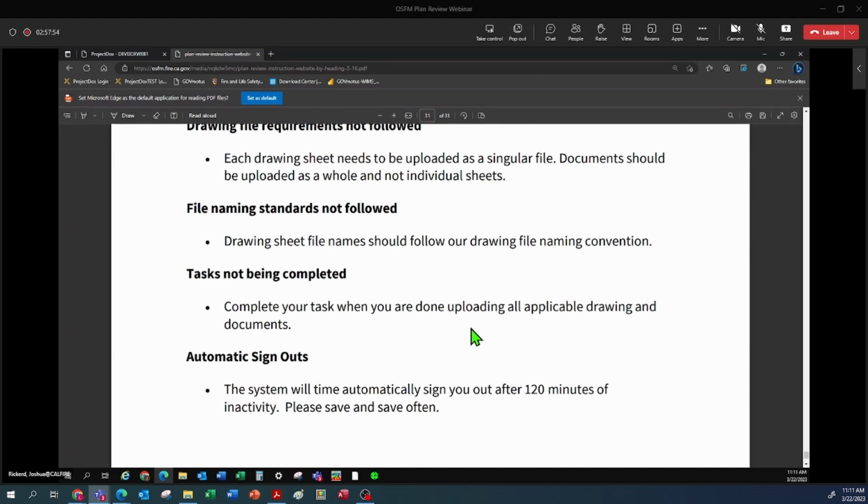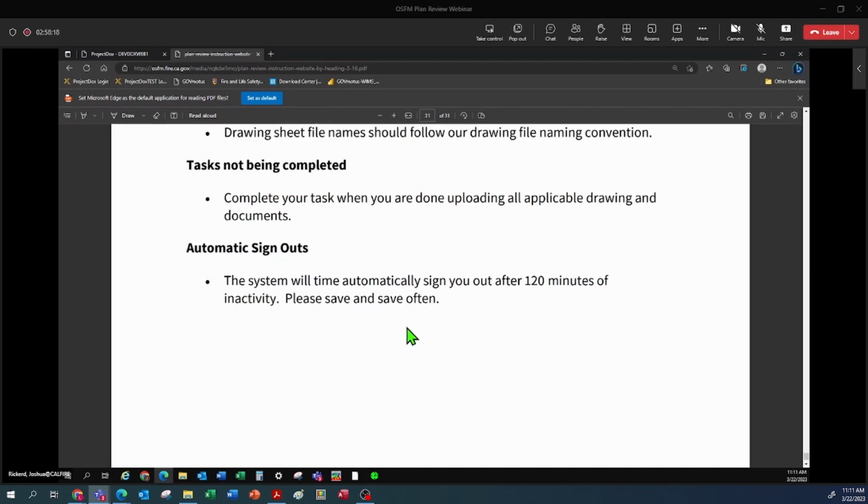If you're not monitoring that email address, though, you may not notice that, and it may be several months. We have had projects that have called us and asked, it's been 4 months, and I'm wondering when my plans will be complete, and we look into it, and we inform them that they never actually officially submitted to us, and therefore they haven't actually started the plan review process, and then they start the process at that point.